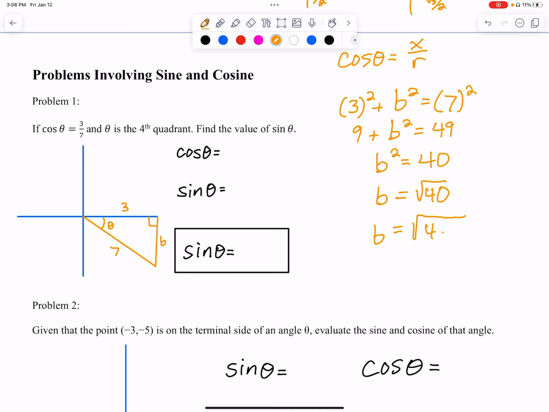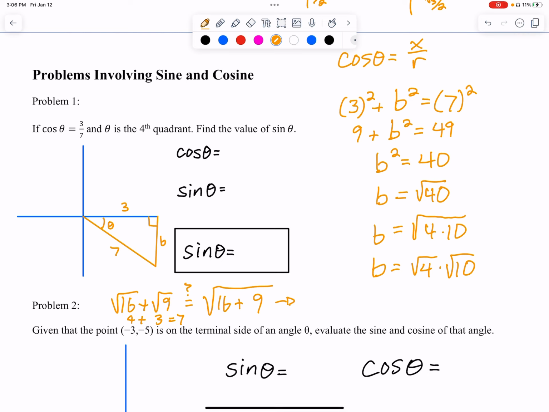So what I'm going to do with this 40 is change it to 4 times 10. And this is the same thing as the square root of 4 times the square root of 10. I can split radicals when it's a multiplication sign, but I cannot split it when it's a plus sign. Okay? If you don't believe me, let's take 16 plus 9. If I split it, it's in question. Square root of 16 plus the square root of 9, well, that's 4 plus 3, which is 7, right? If I follow that route.